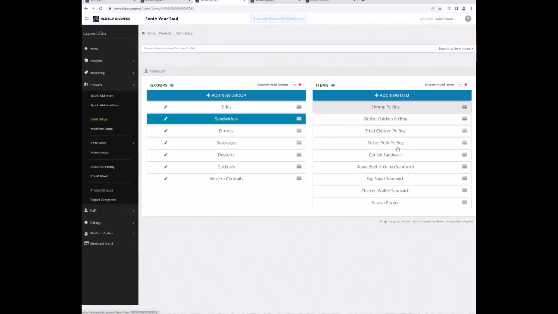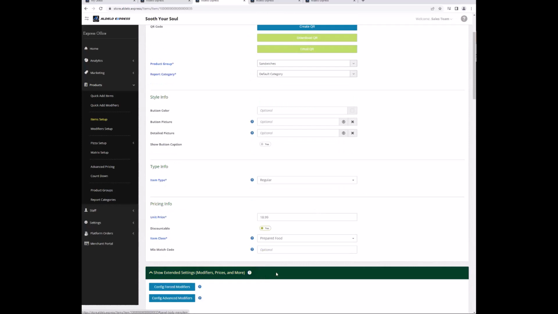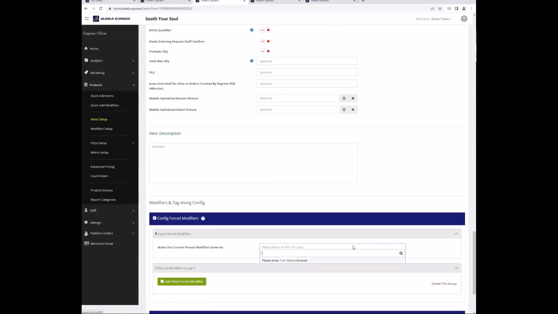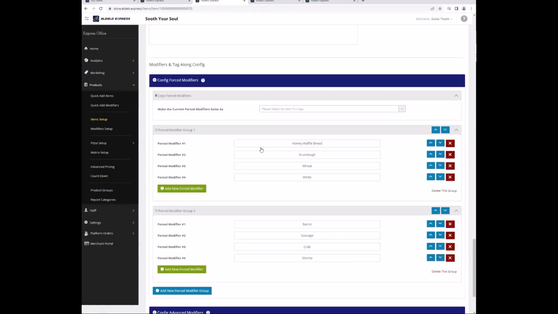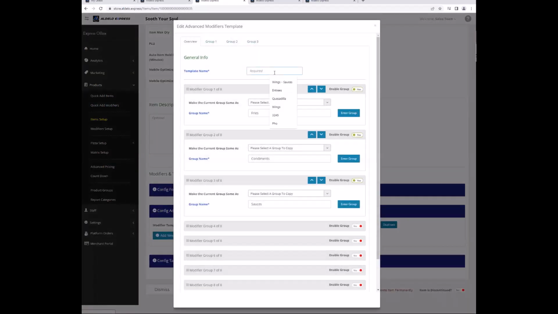And if I want, let's say I have my smash burger, this will have the same modifiers, but there will be other options as well. Since burgers, typically you can have cheeses. I'm going to go ahead and copy the force modifiers here. Shrimp po' boy, I'll duplicate that. So you'll see it copies both groups there. And I can go to my modifiers and take the existing group here, but I can duplicate it and then call it whatever name. It's pretty much arbitrary here, but I'll go ahead and just call it smash burger.